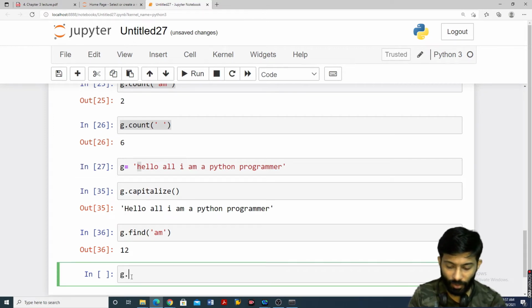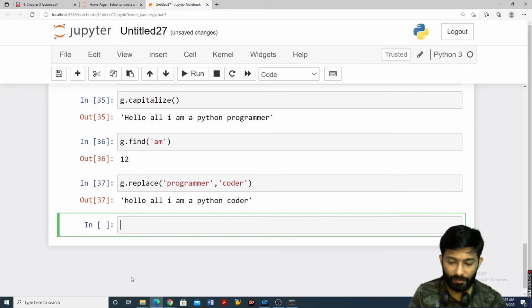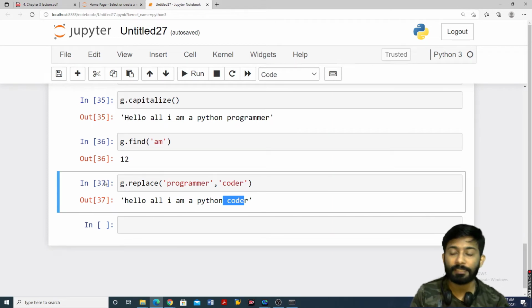G dot replace, open the bracket, the first word which you want to replace, it is programmer. I want to replace this programmer with a coder. Enter. Yes. Hello all, I am Python coder. Yes, it has been replaced.